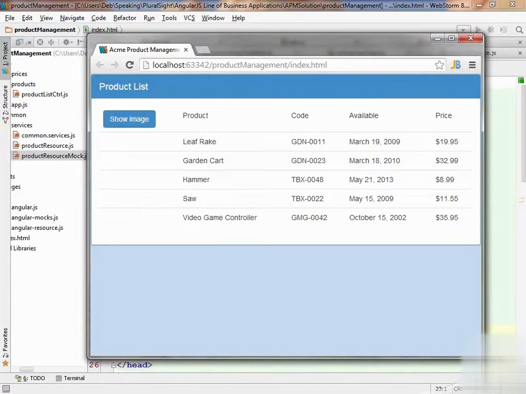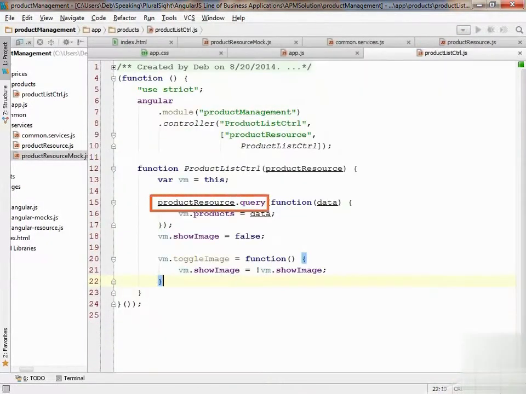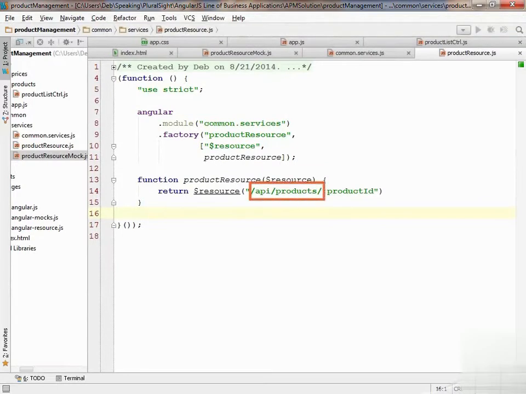There we have data. But what really happened here? Let's look at that code again. Let's start with the controller. The controller is calling the query method of the productResource service. That service is sending a RESTful GET request to a web service using the URL that we defined there. In that case, it's /api/products.